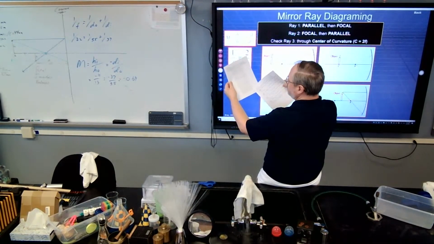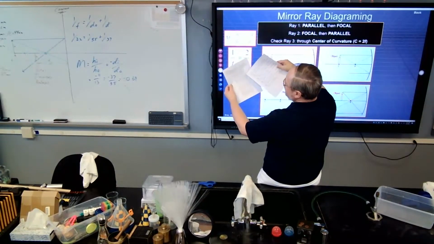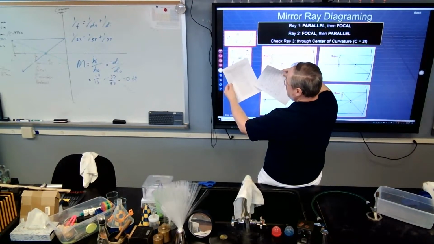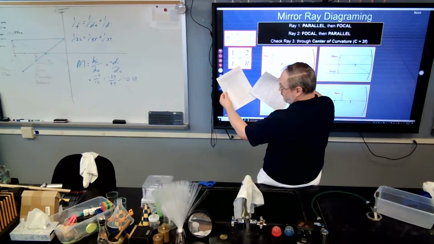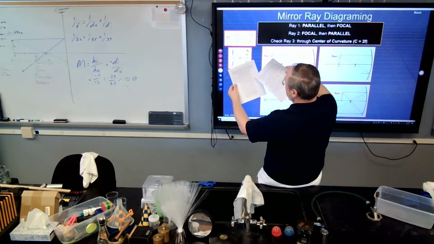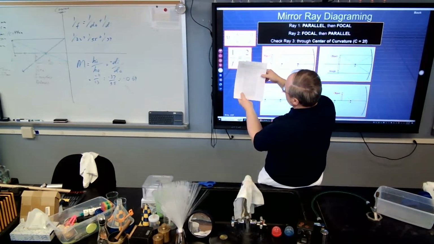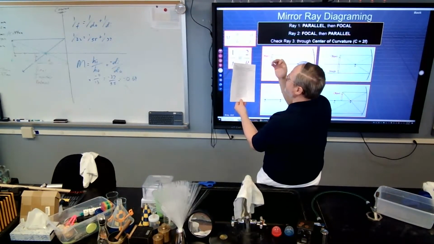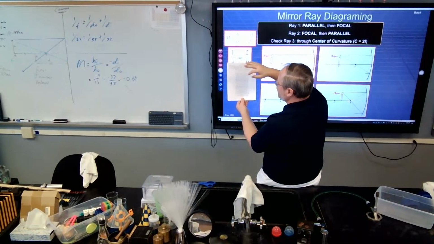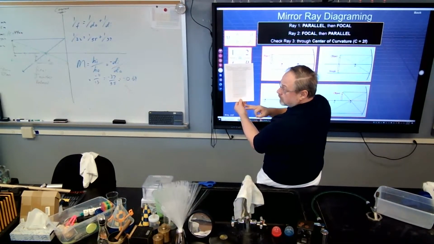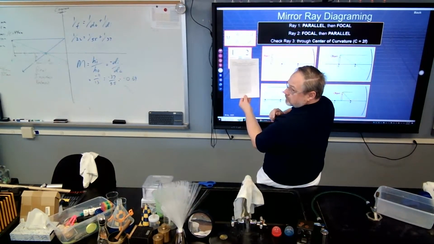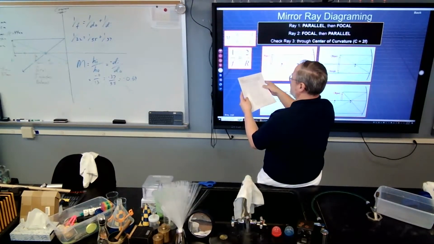Now take a look at the 4th reflection down here. This is concave mirror, concave mirror, concave mirror, convex mirror. So on the 4th one, the object is not virtual. This is the real side, because the object is always real. But in the 4th one, the object's over here. So this is the real side, making the focal point negative. We have to do this.